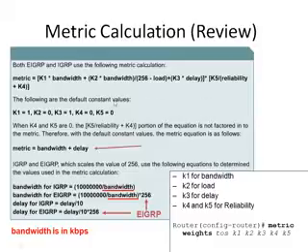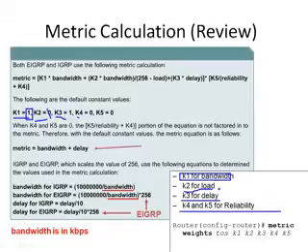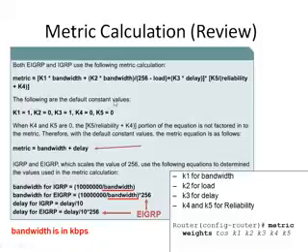So the default constant values for this, you can see here, are K1, K2, K3, K4, K5. K1 is the bandwidth, so it is considered as 1, as I've told you previously. K2 is load, it is considered as 0 by default, it is optional. K3 is the delay, you can see K3 is 1. K4 and K5 are reliability, which is optional. Initially it is considered as 0, so the metric is calculated on the bandwidth plus delay.